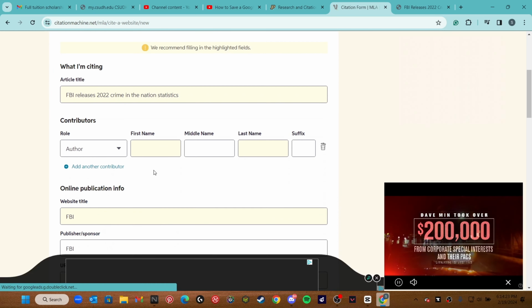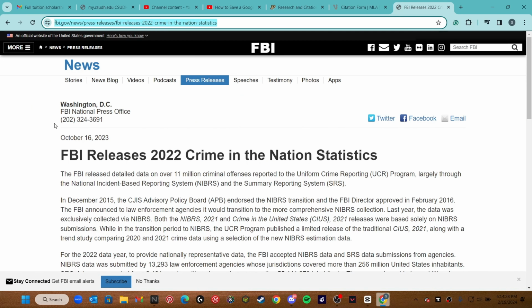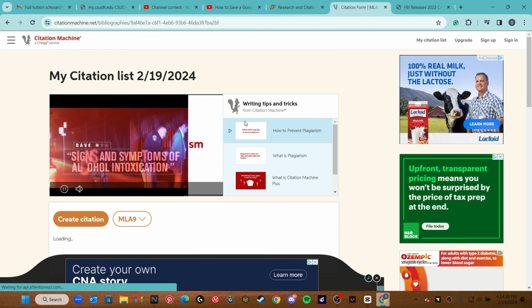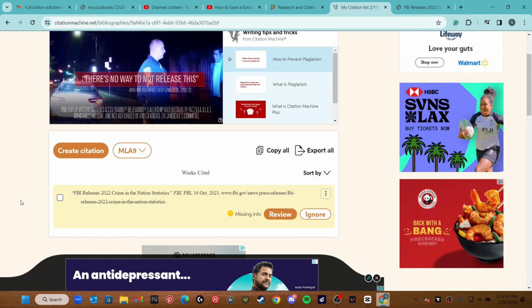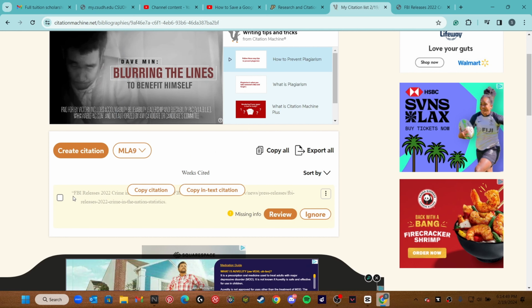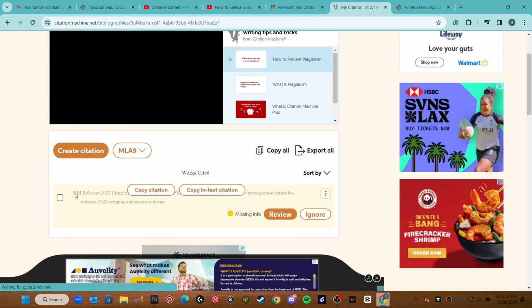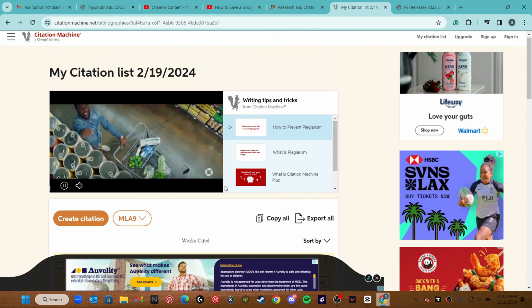And like I previously explained, sometimes there are going to be sources that don't have an author. So on this page, there's no author listed anywhere. And a lot of government websites can be like that. So you just leave it blank and you just complete the citation. And then you click copy citation and you paste it on your works cited page. And then, as I said before, you use the first letter of the citation to order it alphabetically. So in this case, it's the letter F. And you just go off the first letter that shows up in the citation. And that's how you use the generator.